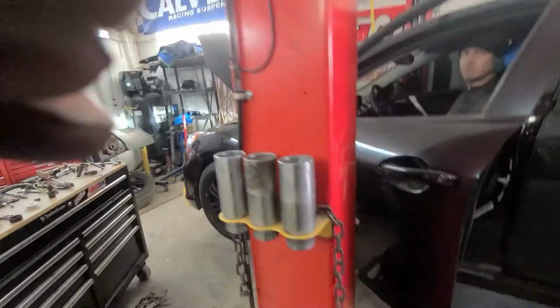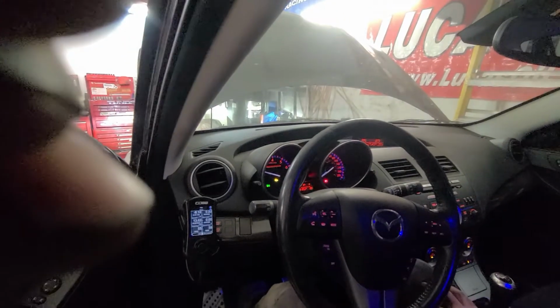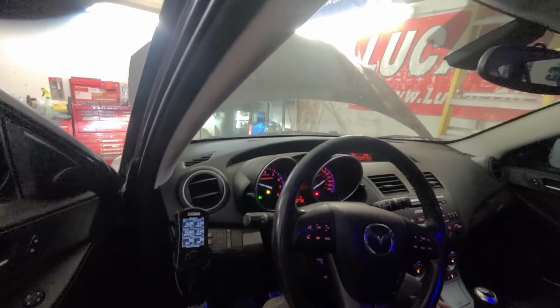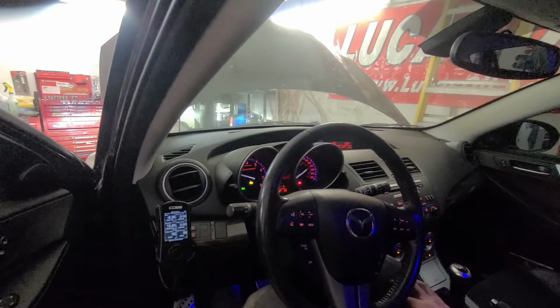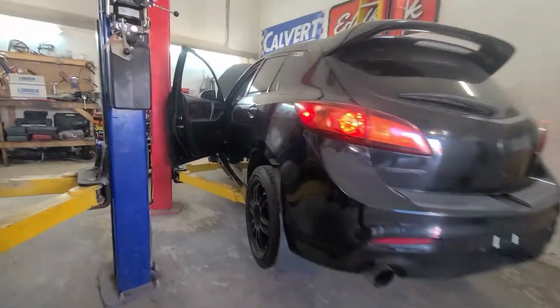Oil pressure light off and all that stuff? Oh yeah. We got all sorts of lights on there. Are the battery lights on? That's weird. The belt's on. Forget it. Okay, you can shut it now.